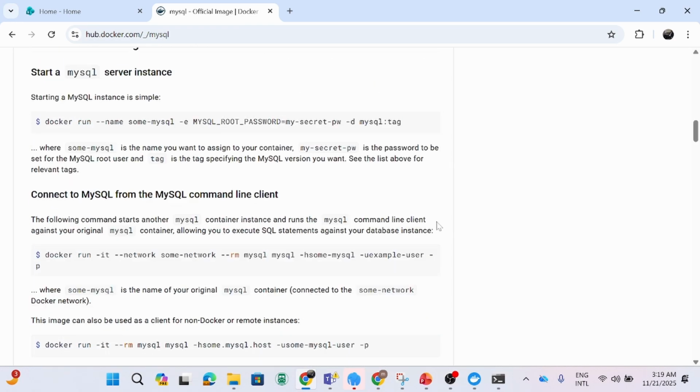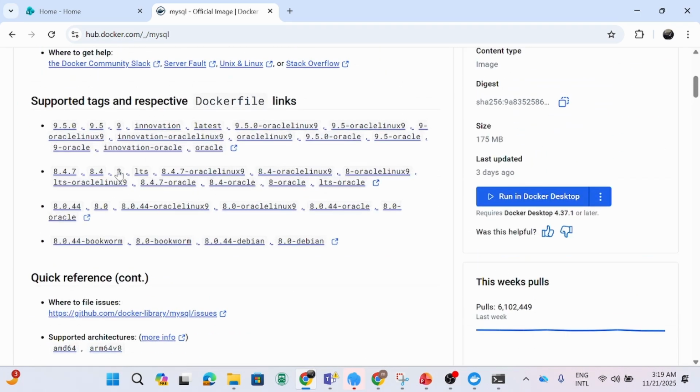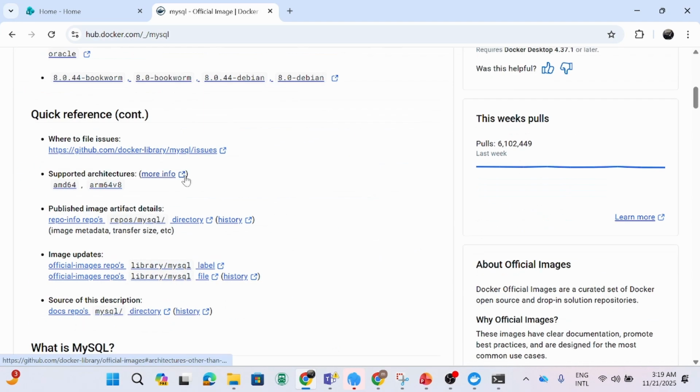If you read through their documentation, you can see that to create a Docker container, you use docker run, as we've discussed in our previous lesson, and then mysql, and then the tag, right? You can see various tags here in the documentation.